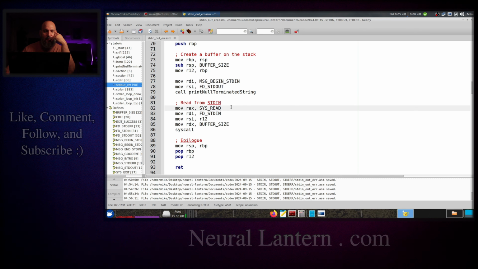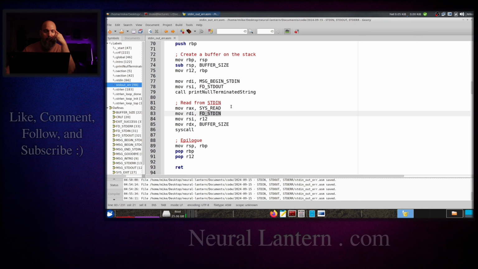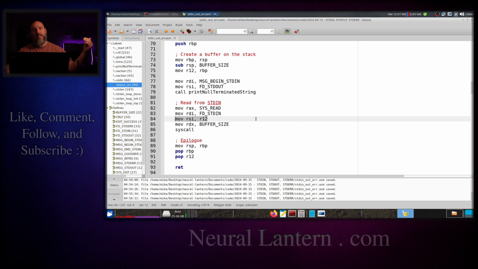And then where do I want to read from? That's the second argument for the system call. I want to read from standard input. That's going to be the number 0, if you recall. And then here is a pointer to the first character of wherever I want it to read into. So it's going to read from that pipe, but it has to write the data that it read somewhere so that I can save it and access it.